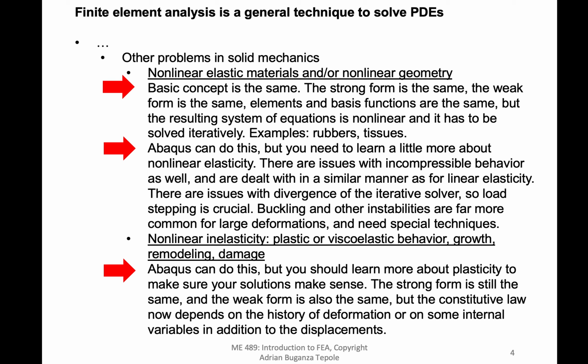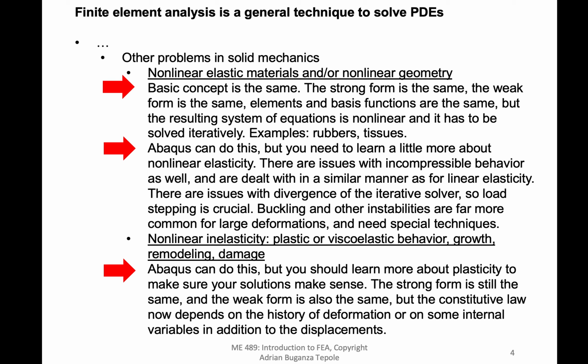So that's one. And the other aspect where things change is when you have finite deformations. Remember when I was saying what the constraints on the linear elasticity problem were? What we said was that the deformations have to be small, such that you stay within the linear elastic region of the materials. But in some cases, like rubbers or soft tissues, the deformations are quite large, 20% strain, for example.